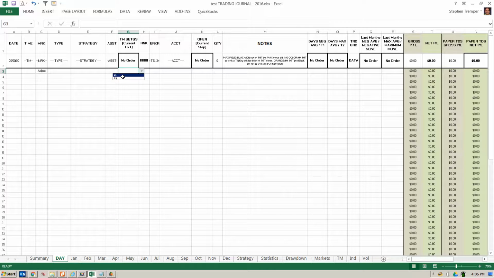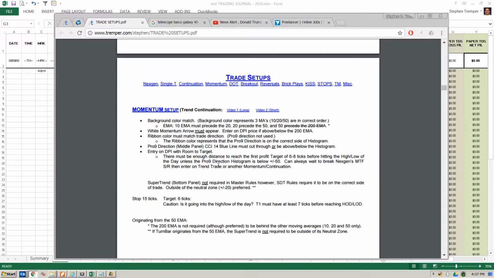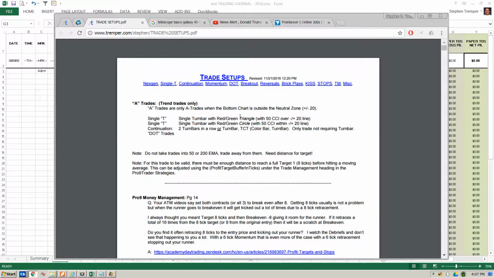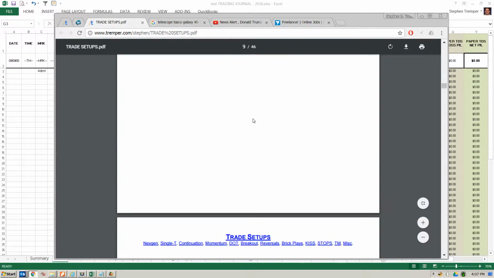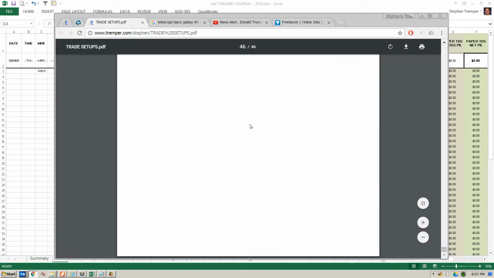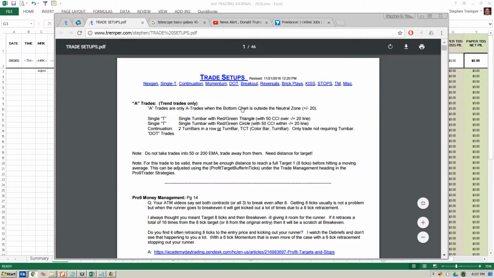Anyway, then you have my trade settings. I have two groups of trade settings. I have two different types of rules, I should say. I use NextGen, and then I use Pro 9 Trader, and we can go into details if you want on that. But my rules, let me just go briefly over to my rules. My rules are all right here. Last revised 11/21, but these are all of mine.